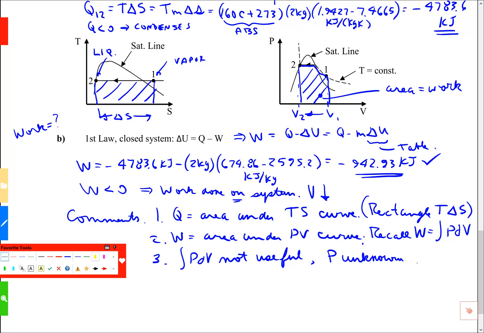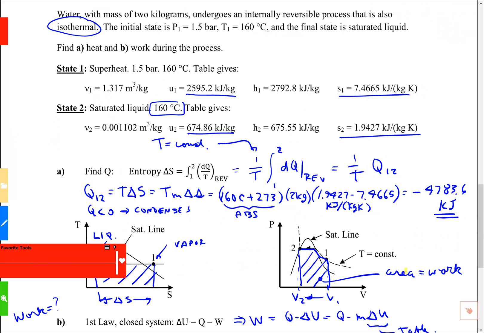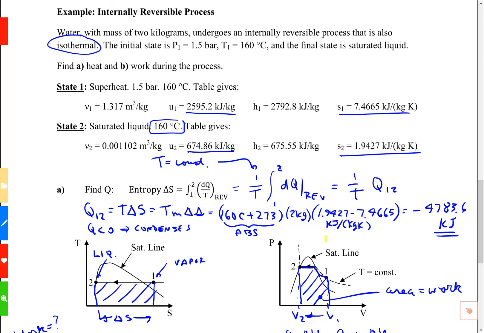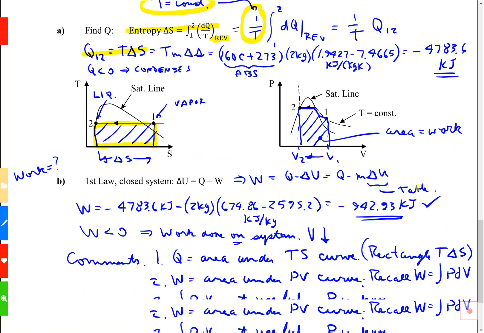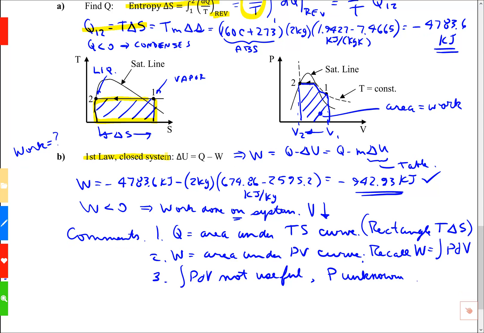Alright, let's recap. In this example, we're looking at an isothermal process that's also internally reversible. Because it's internally reversible, we can use the definition of entropy that requires a reversible process. And we pulled out the temperature of the integral because it's constant. We found that the heat was the area underneath the TS curve. When we were looking for the work, we pulled in the first law. You can always pull in the first law. Don't just keep it in your toolbox. You should keep the first law in a fast draw holster. It's always appropriate. And we rearranged that to find the work.